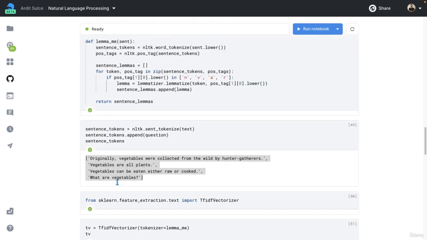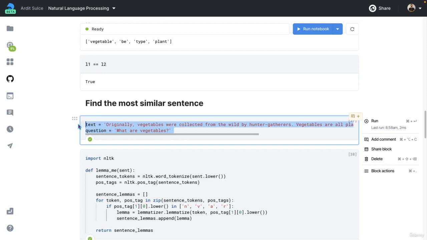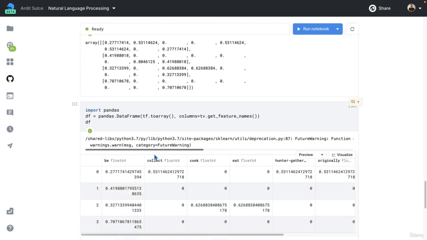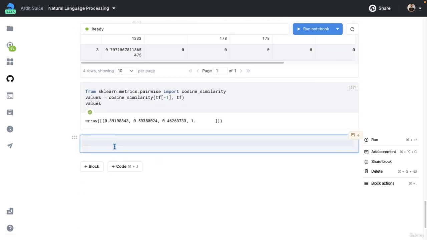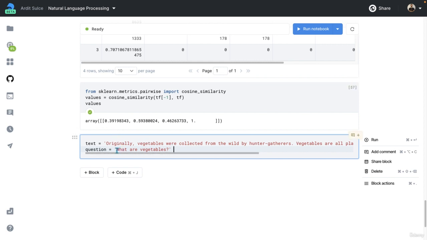So what are vegetables is similar with the first sentence at this coefficient, 0.39. And then it's similar to the second sentence, which is vegetables are plants. It's 0.59, the similarity coefficient for that, 0.46 for the other one.